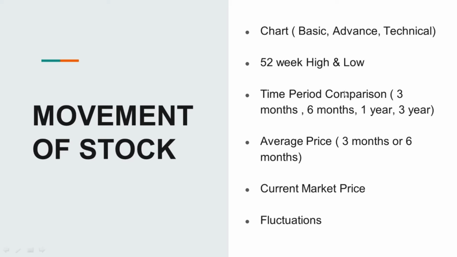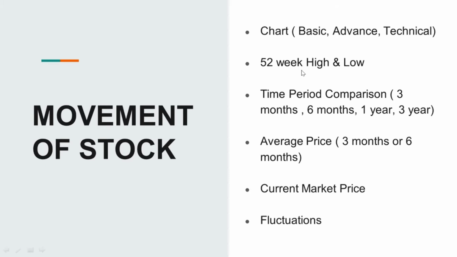Then you could make the time period comparison. You can look at the graph for 3 months, 6 months, 1 year, 3 years. You would get an idea about the movement of the stock, how it is going, whether it is an upgoing stock growing consistently, or whether the graph is downward going, or whether it is fluctuating. There are so many fluctuations, it's going up and then down. Likewise, you can predict the movement of the stock, and you can get an idea how this stock ought to move and why it is moving like this. You can also try to deeply figure out why that is happening. The more you dig into certain criteria, the clearer the picture you get of whether to invest or not in that company.